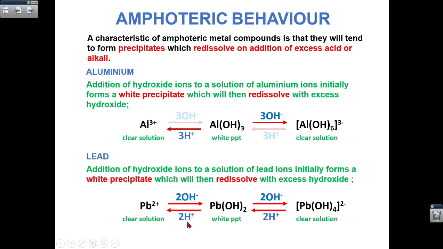That's obviously bearing in mind if the H plus ions are coming from nitric acid, we will form lead nitrate, which is a clear solution. And again, if you're struggling to see the amphoteric nature in these sequence of reactions, blanking out these 2 arrows shows you that it's the lead hydroxide in the middle here that's the amphoteric compound. Adding an alkali to it gives us a clear solution of lead hydroxide with 4 hydroxide ions surrounding. Adding an acid to it removes the hydroxide ions and gives us Pb2+. So it's reacting with an acid, and with an alkali.